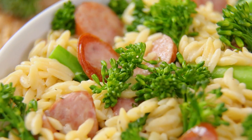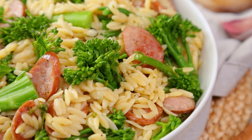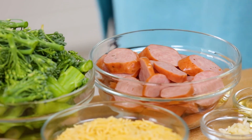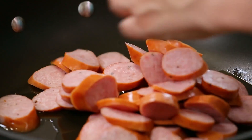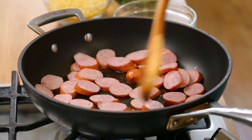Next, for something equally effortless but just as delicious, I am making this amazing turkey sausage, broccolini, and orzo pasta dish that, seriously guys, you cannot help but love. For this recipe, I'm using some smoked turkey sausage — you could use pork sausage, but I love turkey sausage just to switch things up. I have a nonstick skillet heating up on the stove with just a little bit of oil. As soon as that oil's hot, I'm going to get my smoked turkey sausage into my skillet and let it cook for between three and four minutes. The great part about a sausage like this is that it comes pre-cooked.